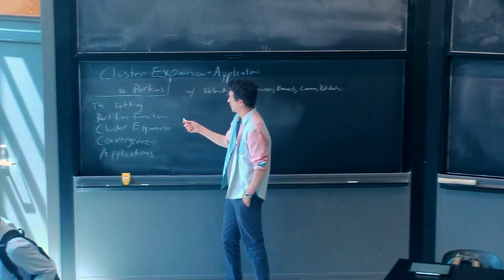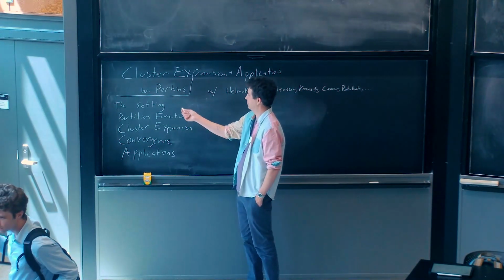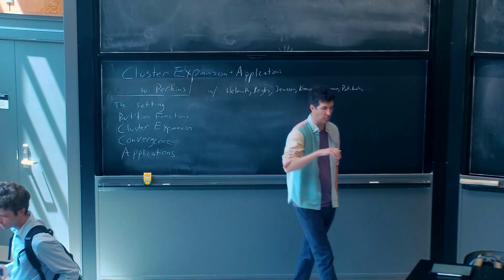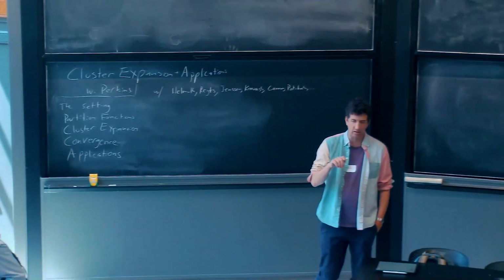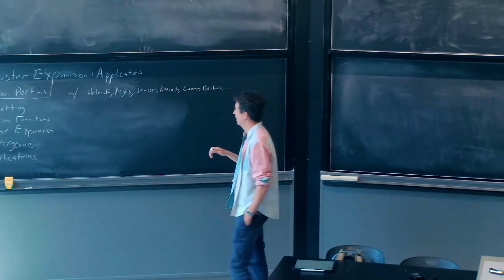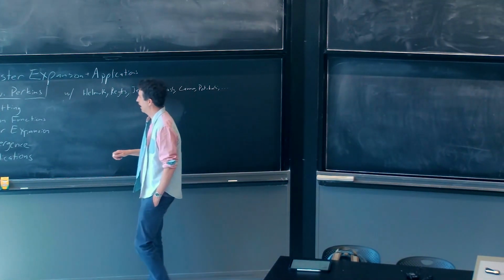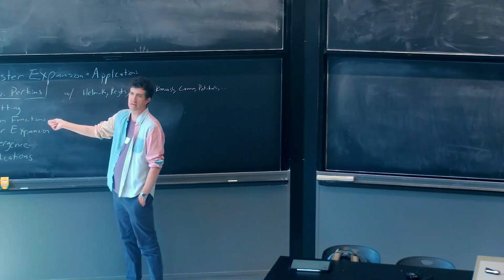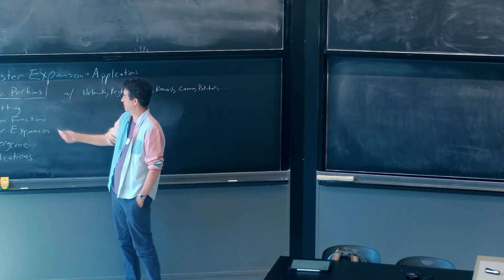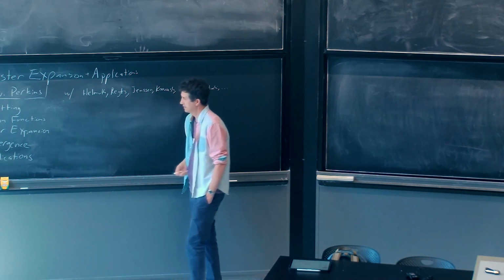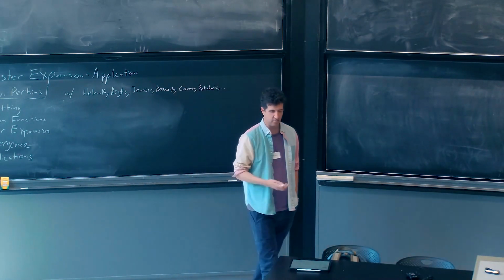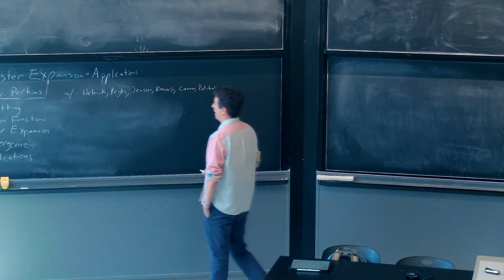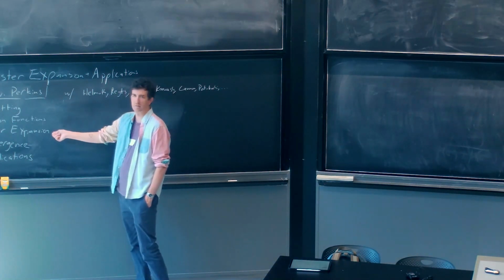And so what I want to do over the course of the 2 lectures is first to set up the setting. The setting will be spin models on graphs, which is pretty closely related to what Quickly talked about this morning. I want to advertise how important the normalizing constant is. So the partition function, and say, if you understand this, you understand a ton about probabilistic algorithmic questions. Then I'll talk about what is the cluster expansion.